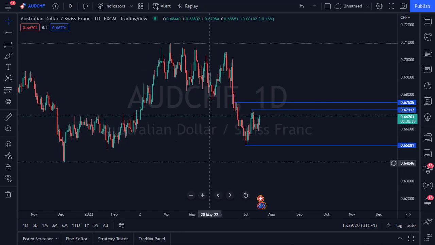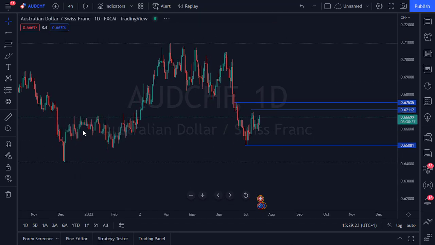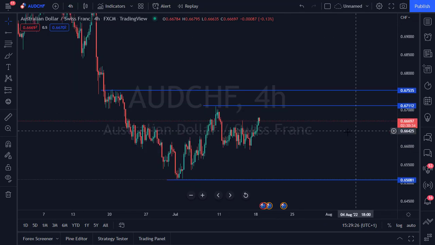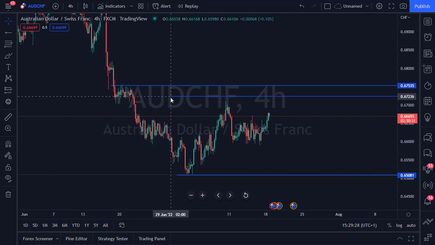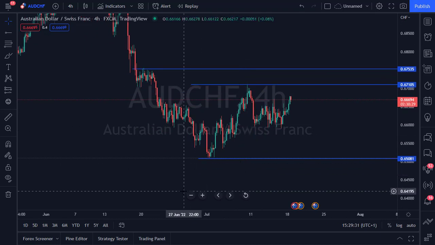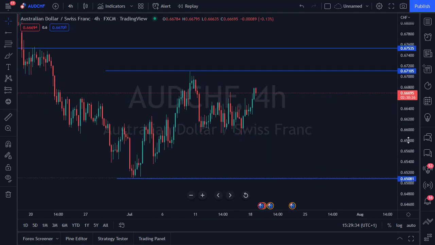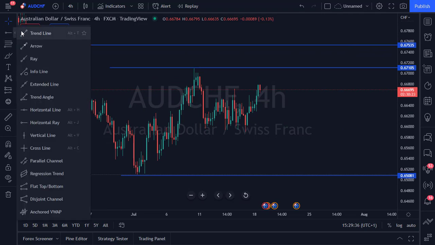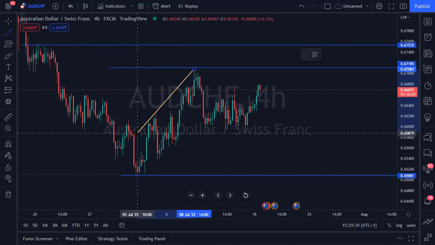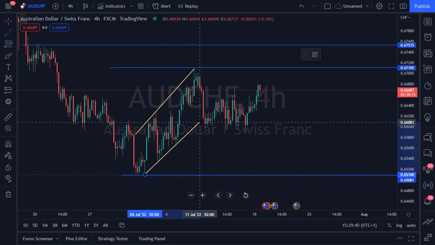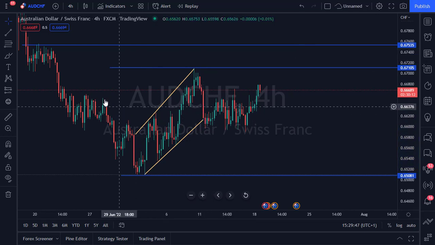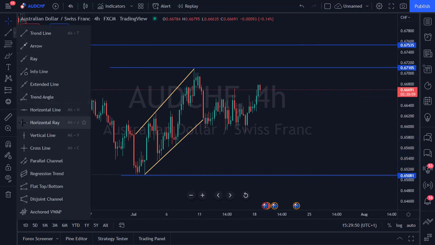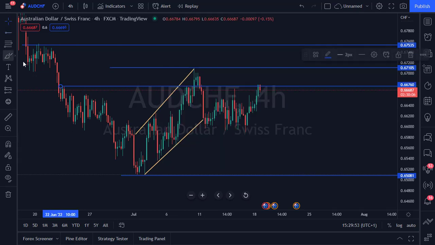So once you've done that on the daily chart, what you want to do is go to the 4-hour chart, and then you want to see what the market has been doing over time. Okay, extend it this way, and then from here what I see already is that the market had formed something like this. An ascending channel was formed on the 4-hour time frame. So this already gave me a bias that, okay, in the past there was this break of this high here. All right, there was this break of this high, and then this gave a potential double top.